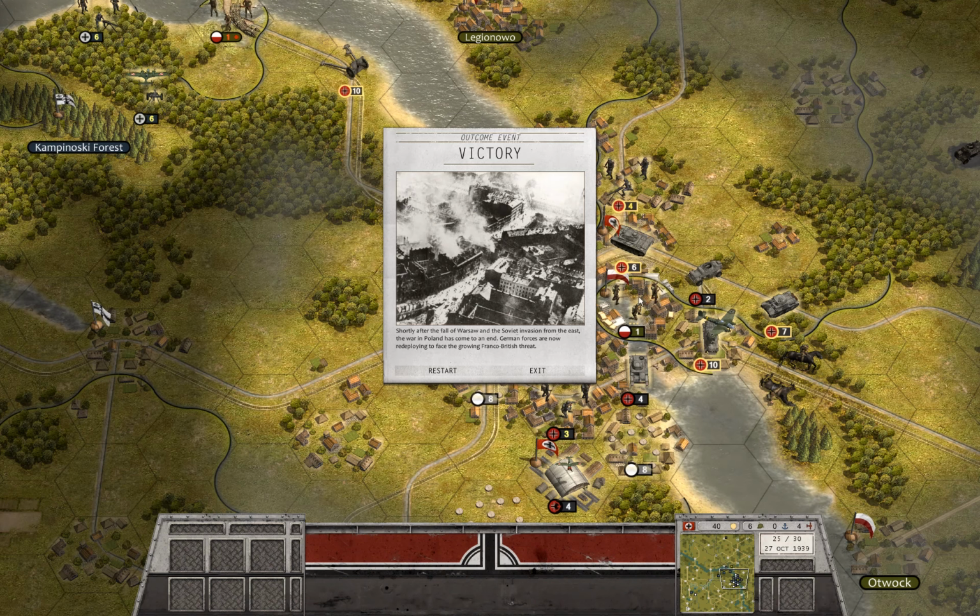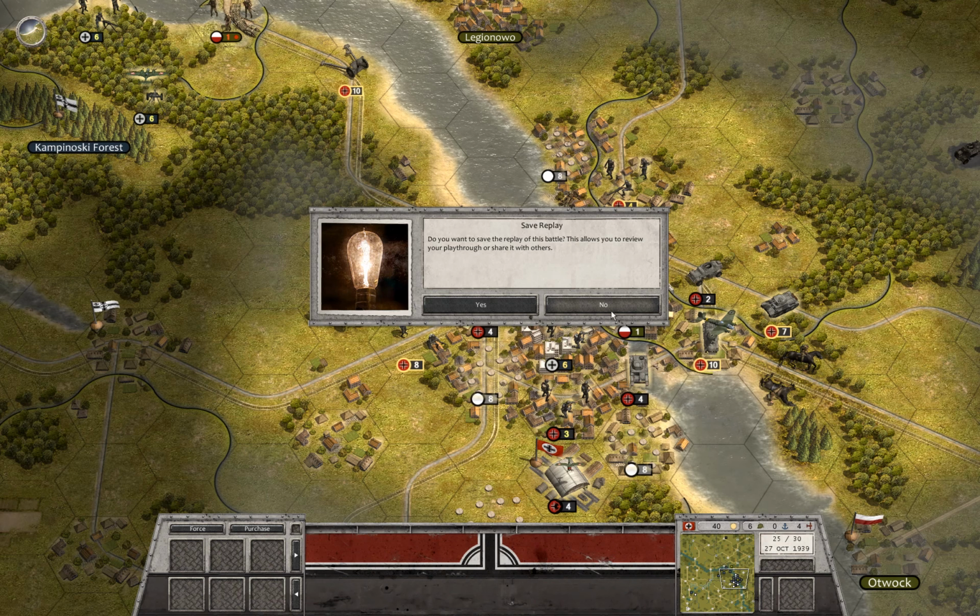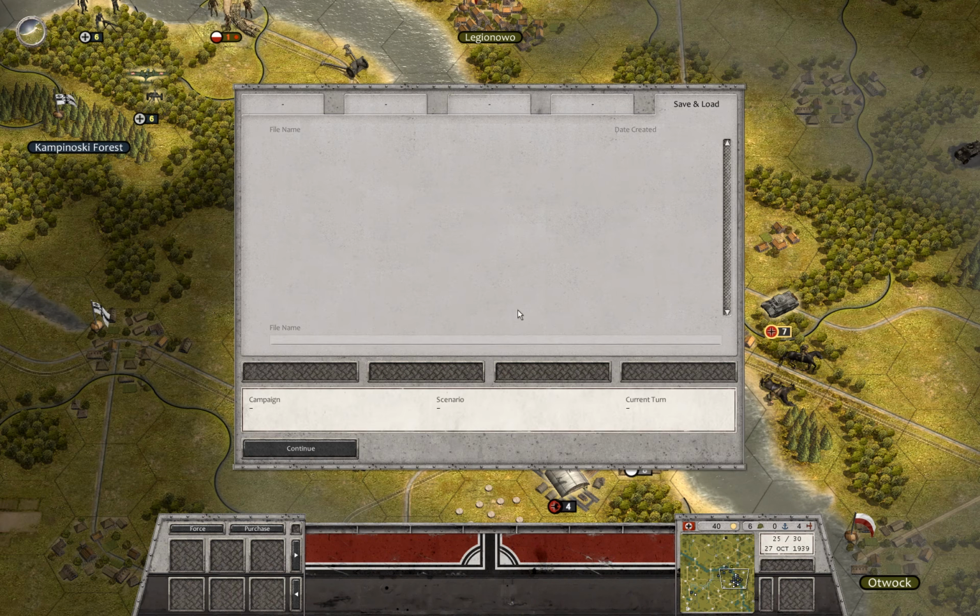Alright, a victory shortly after the fall of Warsaw and the Soviet invasion from the east. The war in Poland has come to an end. German forces are now redeploying to face the growing Franco-British threat. Alright. It was pretty difficult, but sure, let's save this. Maybe.